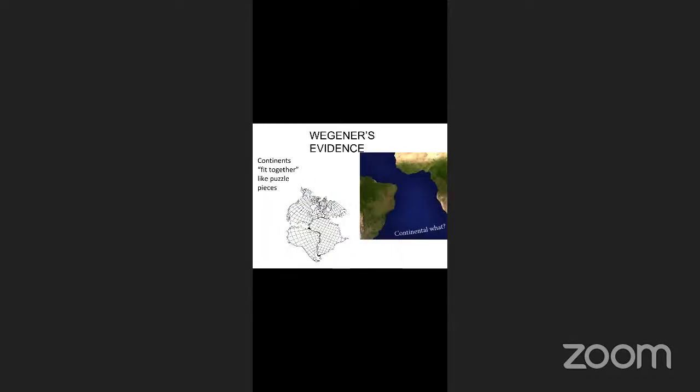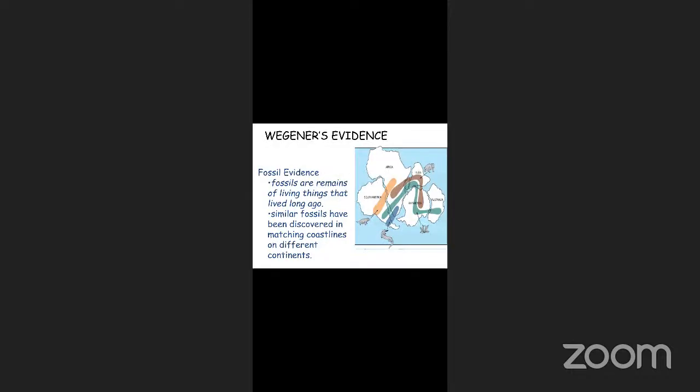So what are the evidences he presented? One is, if we keep all the continents together, we will get a single perfect landmass, like a puzzle. In a puzzle we have small pieces, and when we keep everything in order, we will get a single image. In the same way here, if we keep all the continents together, we will get a single landmass.